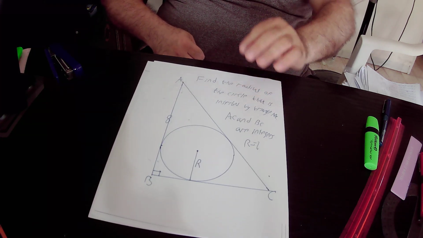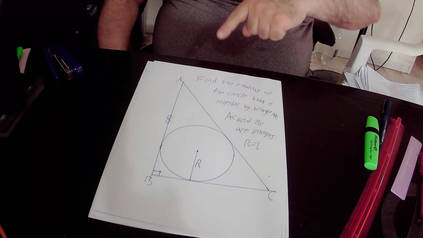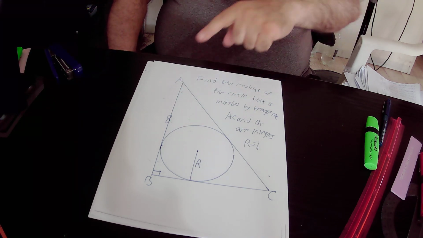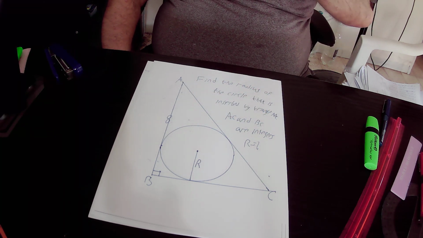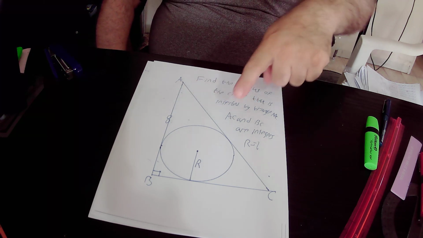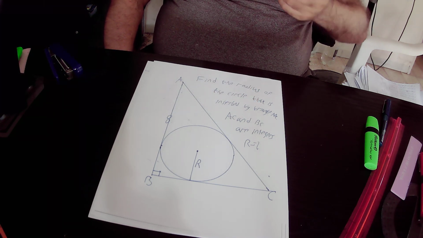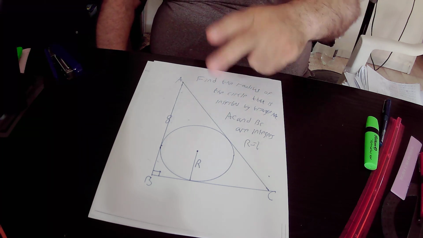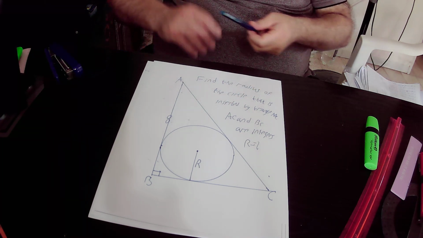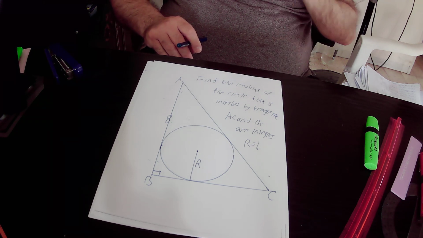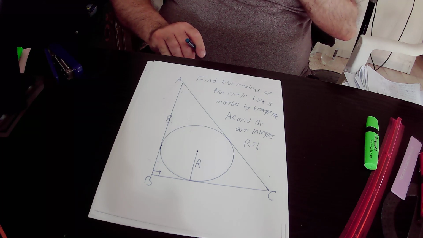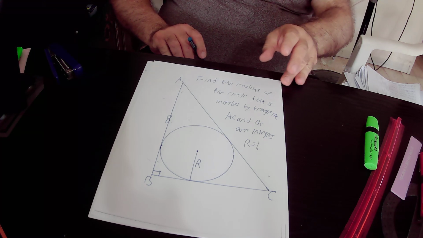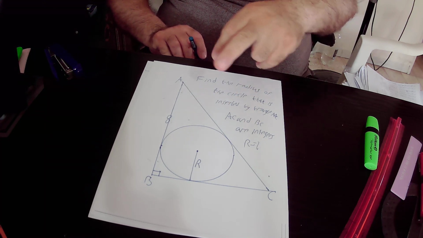In the drawing we have the right triangle ABC, side AB equals 8 units, angle ABC equals 90 degrees. Inside this right triangle ABC we have this circle that is inscribed by the triangle, and we want to find out the radius of this circle. It is given in the question that the lengths of side BC and side AC are integers.